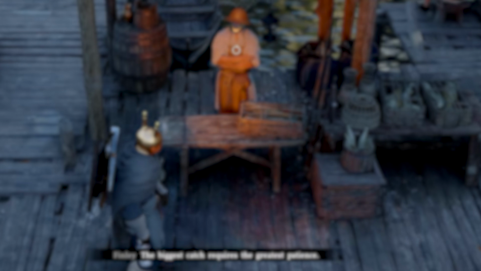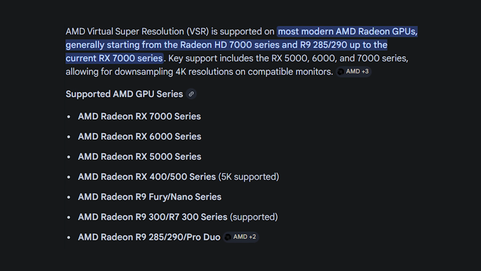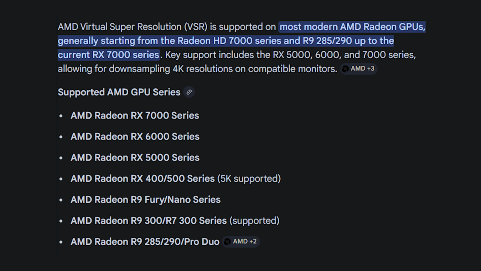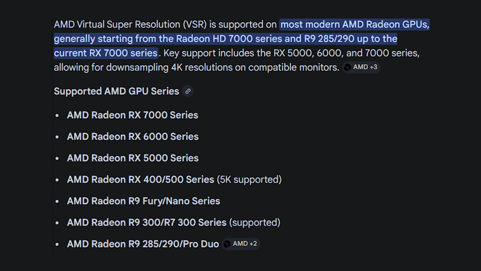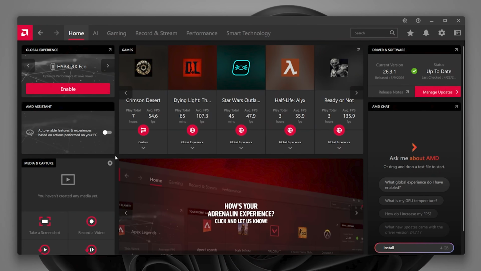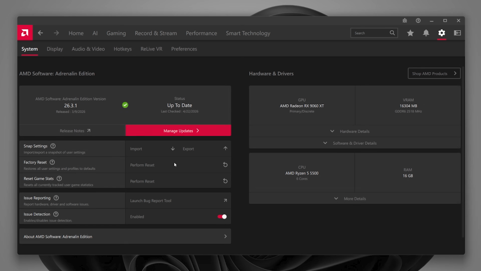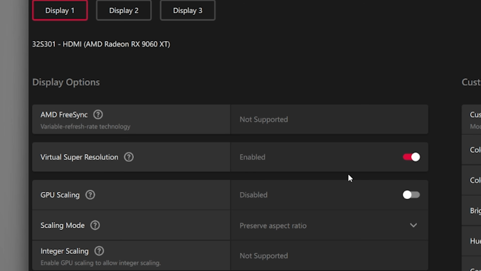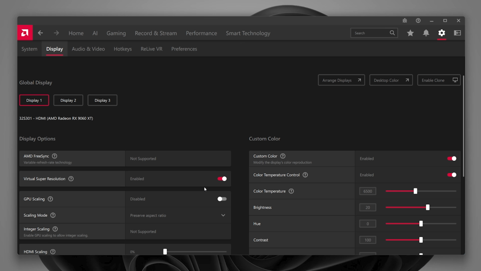Now in this video, you'll need an AMD GPU, but I'm sure NVIDIA has something similar that you can do with this. Now, from what I know, if you have an AMD GPU, it most likely supports this. There are some that don't support it, but realistically, if you're still using a GPU that old, you shouldn't be trying this anyways. Okay, once you are in the AMD software, all you need to do is go to Settings, go to Display, and then it'll literally just be right here, and then just enable it. You'll see your screen flicker, and then you should have it enabled.